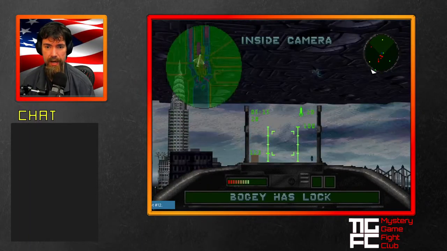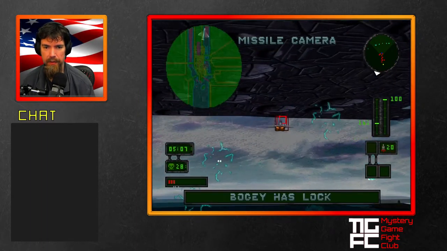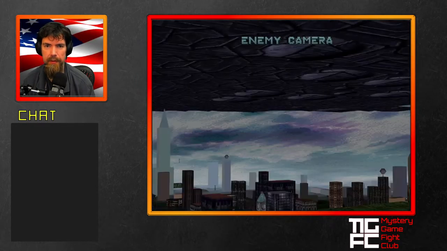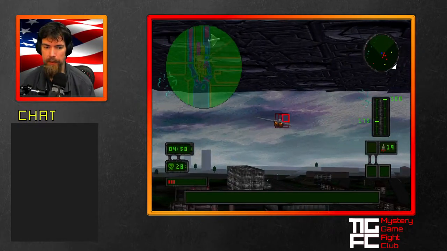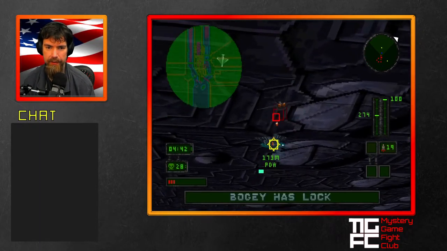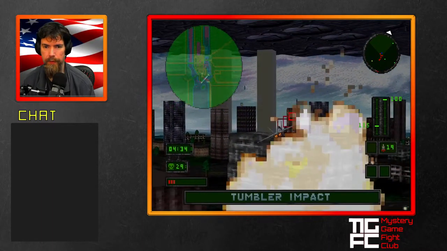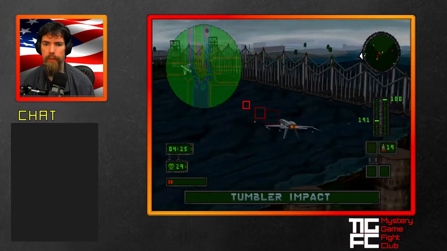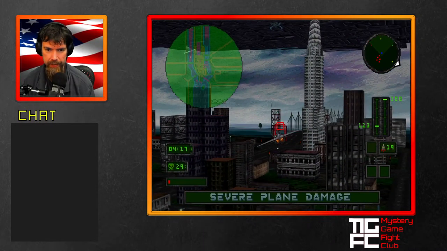Drop a save. Oh, hey, new perspective. That's not nauseating at all. Something just happened. Oh. Last satellite. Yes, I see the severe plane damage. I also can't do much about it.